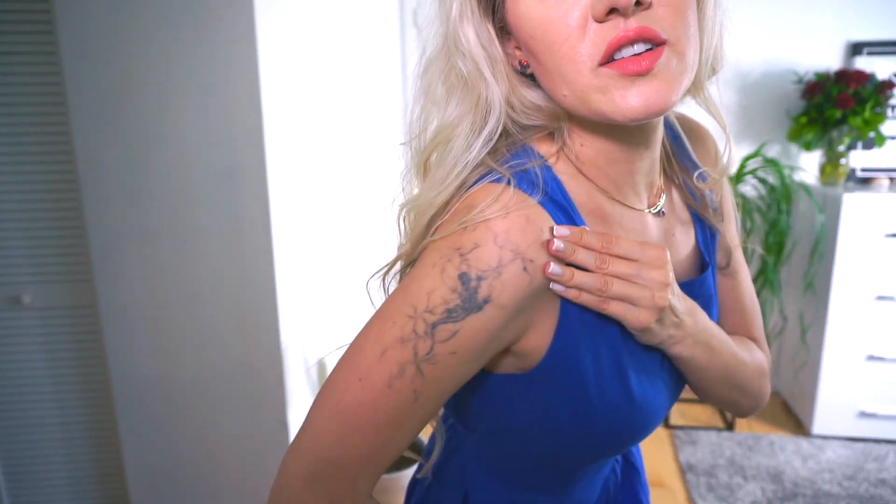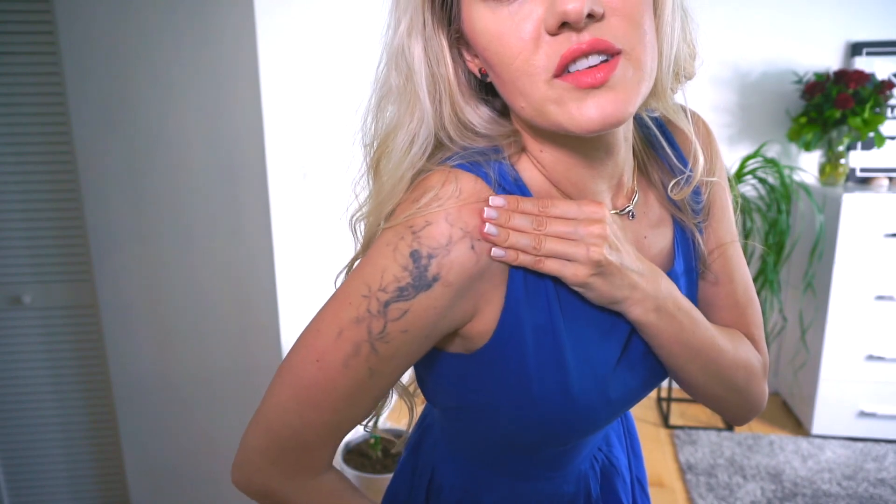By the way, for those who are going to say I have dirt on my arm — somebody told me that in a previous video — this is not dirt. This is a tattoo that I'm removing with laser. It's in the middle of the removal process, this is how it looks right now. I'm sorry it's ugly, but in a year it's going to be gone.